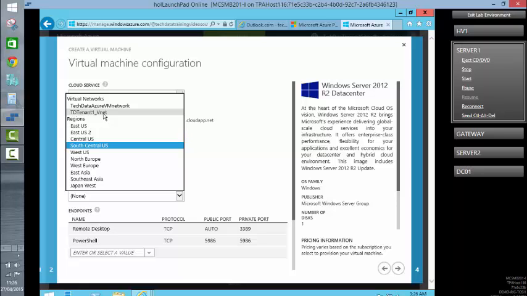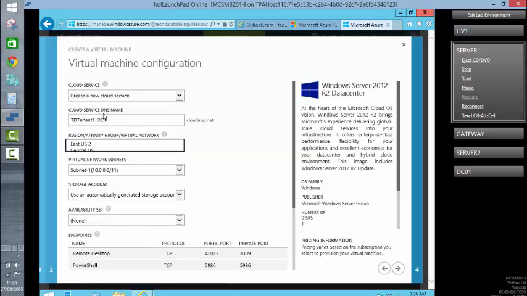Now we're going to use this virtual machine in a later video, so we need to be able to get that to communicate with our on-premise estate. So we're going to use the tenant 1 virtual network. We've then got the subnets that were created within that particular solution.